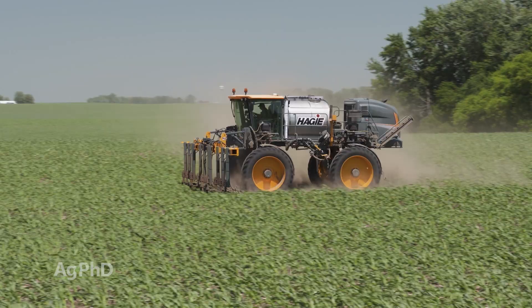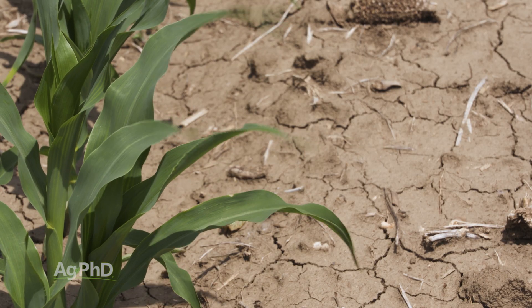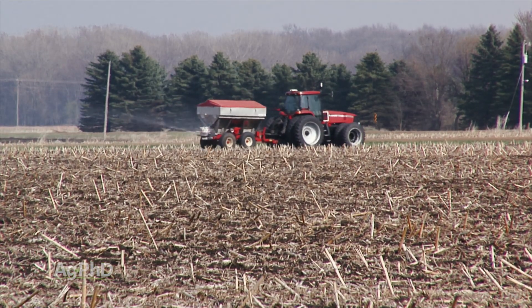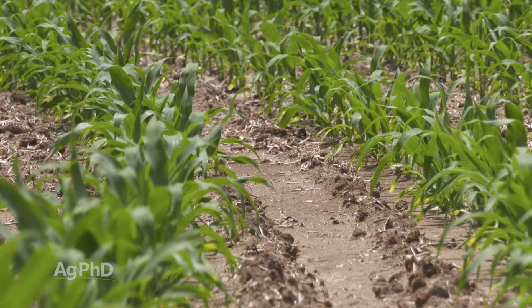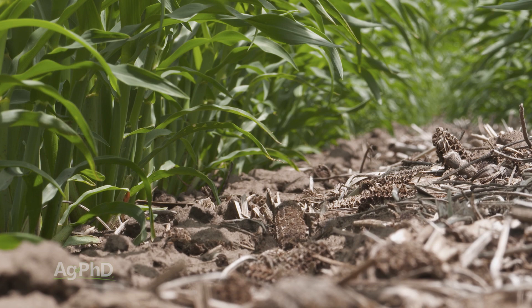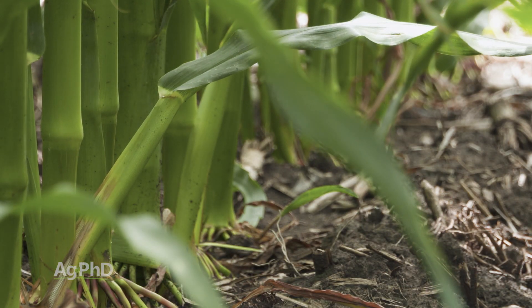A lot of advisors to us as farmers have said just put a little bit on at a time, and that's all great to say, but what happens when you're a dryland farmer like we are – we barely get rain some years – you can't take that risk. You've got to put some more nitrogen out up front, because if a farmer doesn't put enough nitrogen on to get that crop going, the crop ends up being terrible. Then it doesn't use nitrogen that comes available out of the soil later in the season. Out of organic matter in soil, that soil will naturally release nitrogen all throughout the growing season. If there isn't significant crop there to use up that nitrogen, that's where a lot of nitrate leaching can occur.